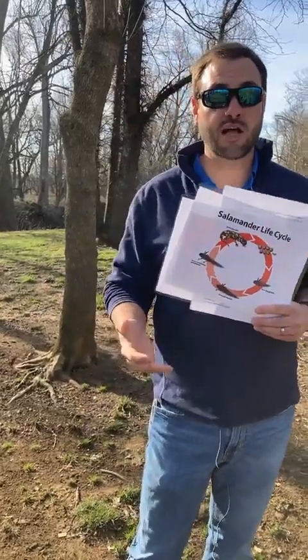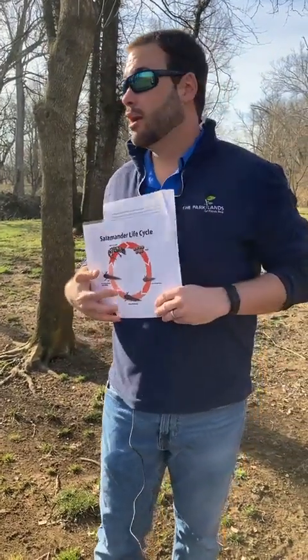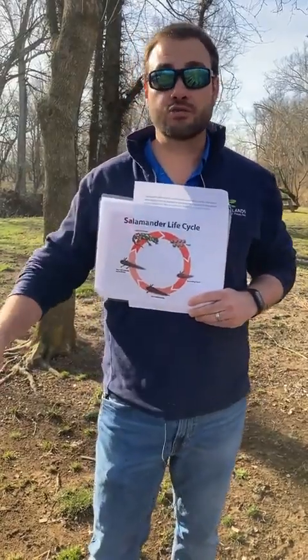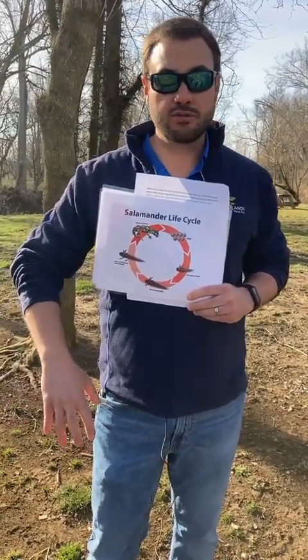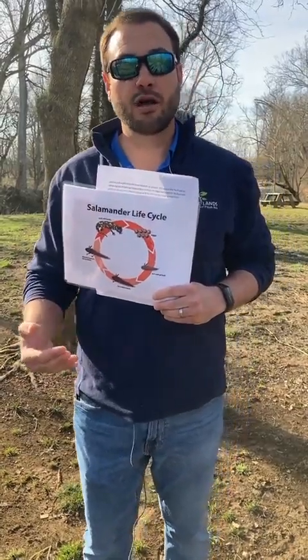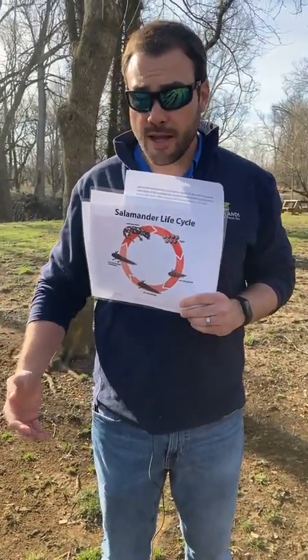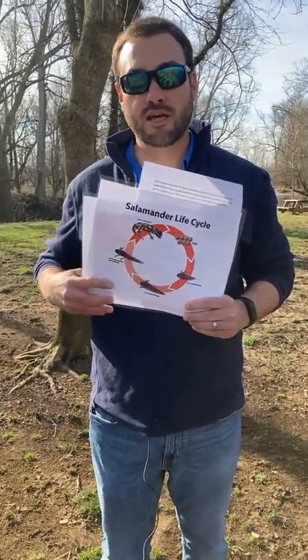If you want to help the salamanders, what you can do is provide a lot of great habitat in your yard. So you can find things like downed logs, rocks, patio stones, anything that's cool and dark they can hide underneath. It's going to provide great habitat for those salamanders. So if you really want to help them do that, and also try to keep our waterways clean. So if you've got pets, pick up your pet waste. And just generally don't litter, and you're going to help take care of salamanders.